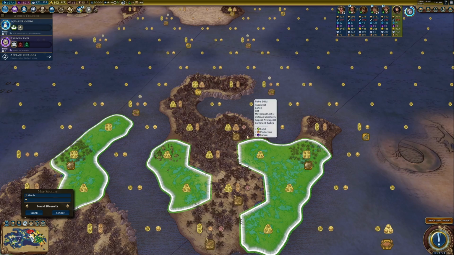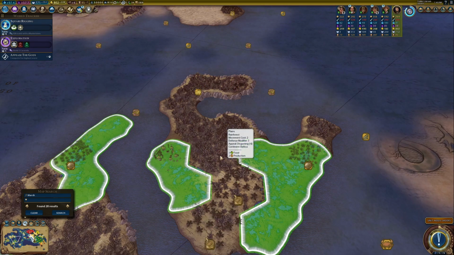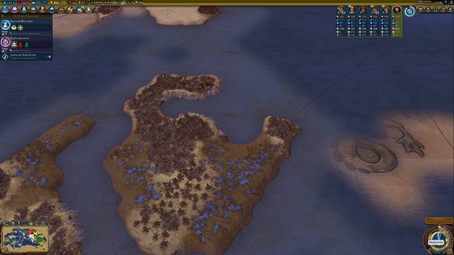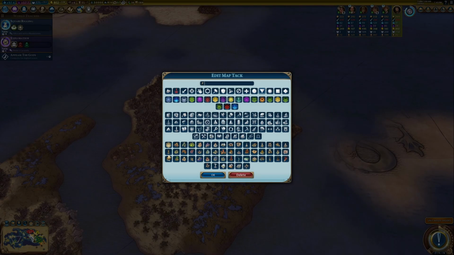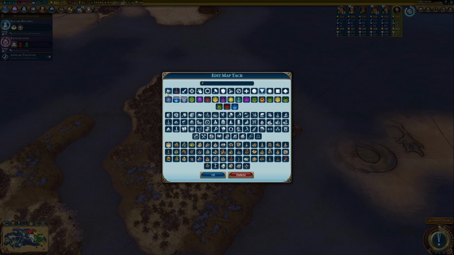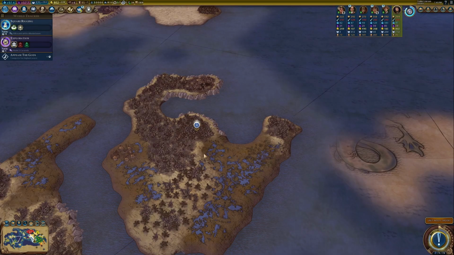Oh yeah, that's fantastic. I wonder if there was a fire. There must have been forest fires in these jungles too to push their production so high. Production, food, all that. Alright, so let's get a map tack. Whoops, get a map tack down right there for a city.